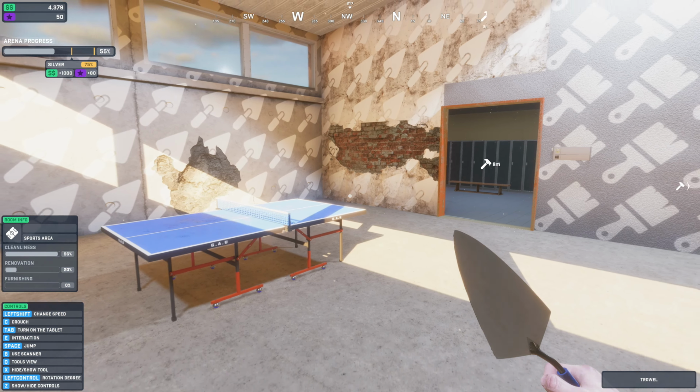Floor. I don't need to change the floor here, so... incorrect tool. Oh, I need to destroy it. Really? Oh, now it's 100. Okay.